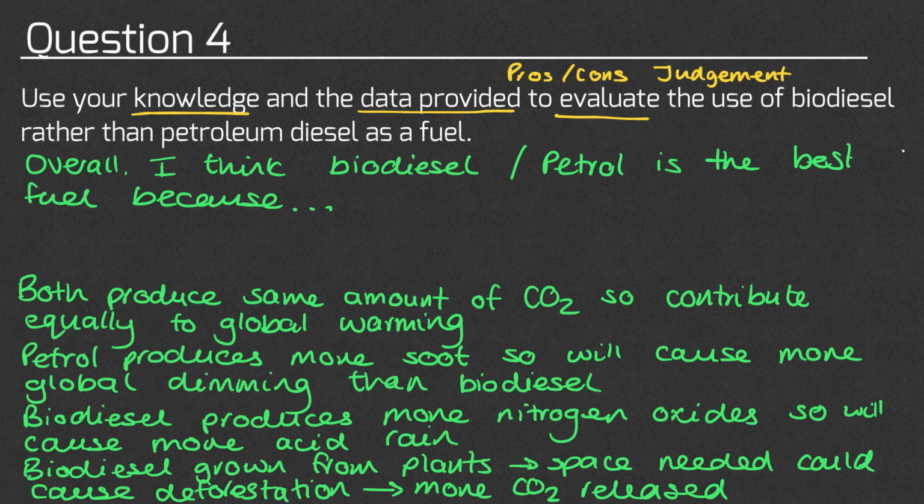So for this, you would need to give your opinion. For example, you could say overall that I think biodiesel, or petrol, is the best fuel because, and then looking at these reasons, you would decide which are the most important or which carry the most weight. There's no right or wrong answer to this judgment. It's up to you to write a sentence summing up which of those points you feel is the most important, or has the biggest impact. So as long as you come to a balanced judgment using some of the points you've referenced, you'll get the mark for that final part of the question.